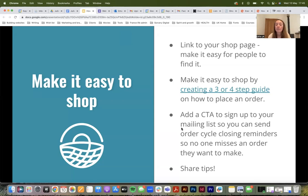You want to make it easy for people to shop with you. If it's online, you can share a guide — a three or four step guide. There's lots of research showing that if information is broken down into steps, people engage with it much better and are more likely to take action. This could be shared on your social media as a guide on how to shop with you. Don't assume that what's obvious to you is obvious to your customer — hold your customer's hand so they feel you're there for them.